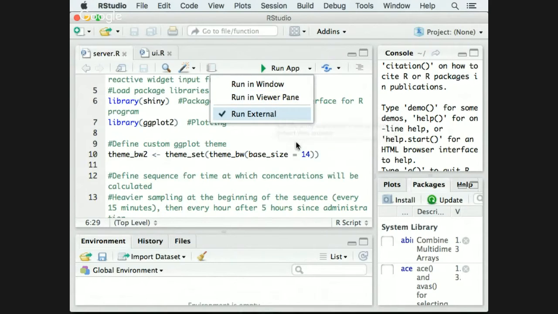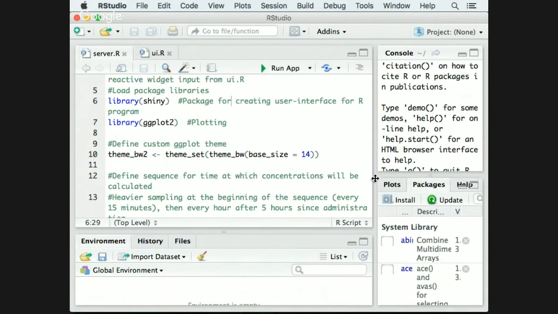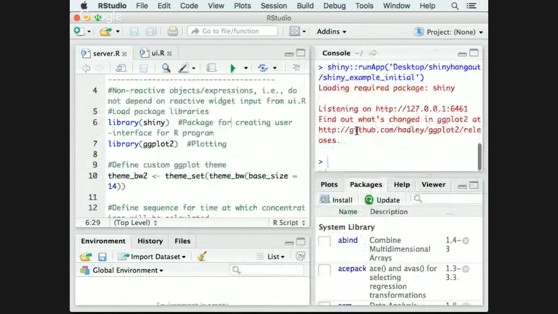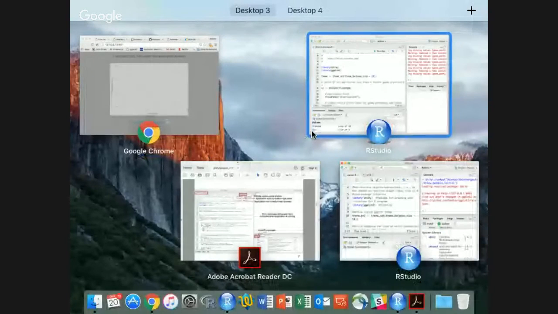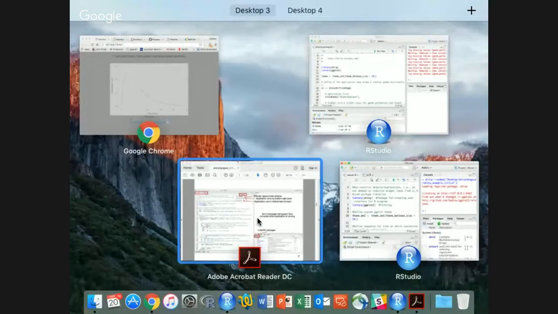Finally, any errors associated with the code will come up in the console like usual, like when you run a normal R script. Errors will come up for both Shiny errors, but also your other R programming errors. So that's just how to run an application and how to load it.